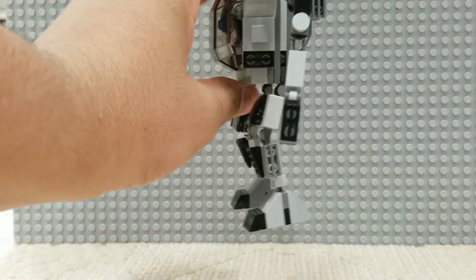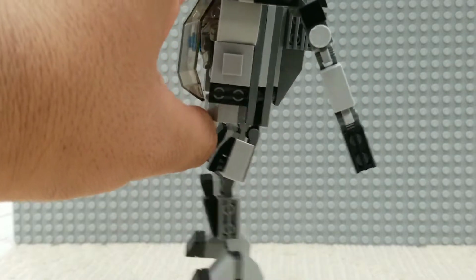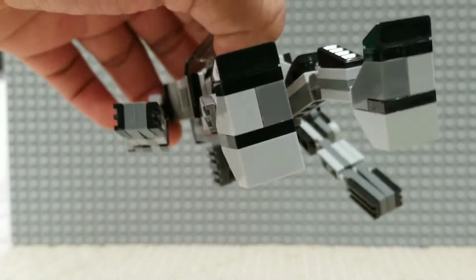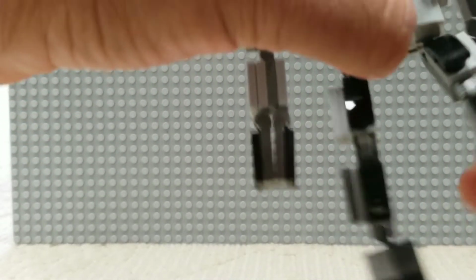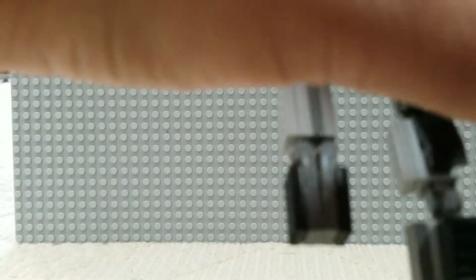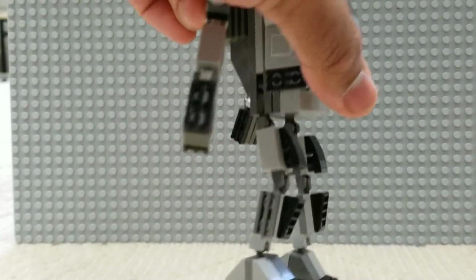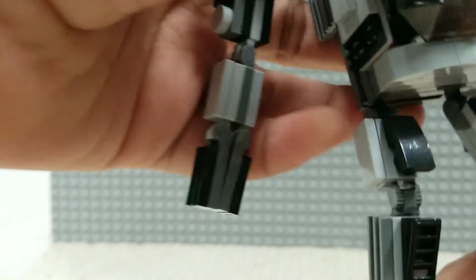Like with the G1, I'll just start off with the leg construction. Here it is, the build first. This one is a little bit more complicated than the G1. You see, it's a lot more armored up than the G1's legs, with grills, tiles, and some more grills. There's a lot of grills on this mock. You'll notice the legs are the same but mirrored on each side. This comes off easily. The legs are mirrored on both sides, not much different from them. Just the back of them, not much.